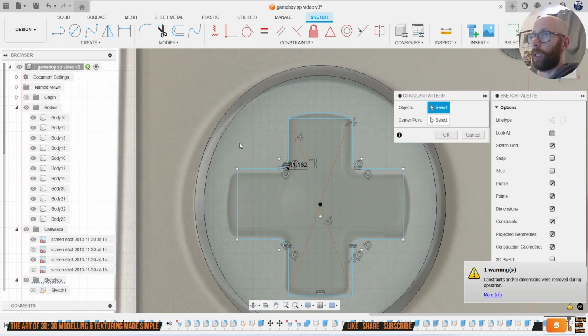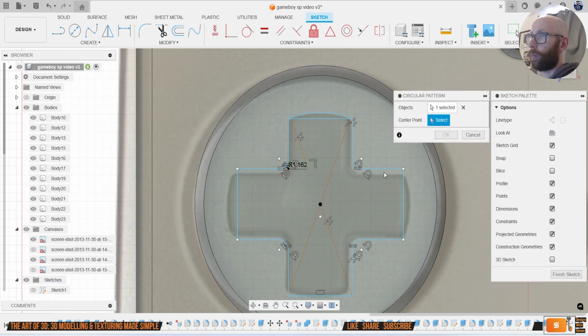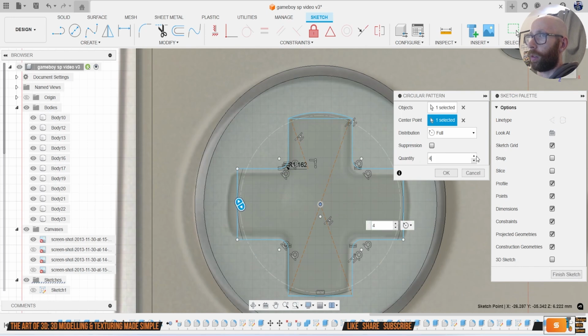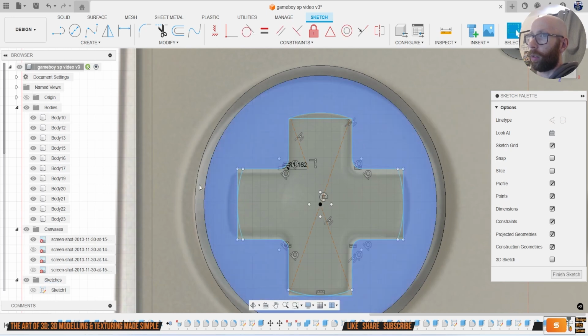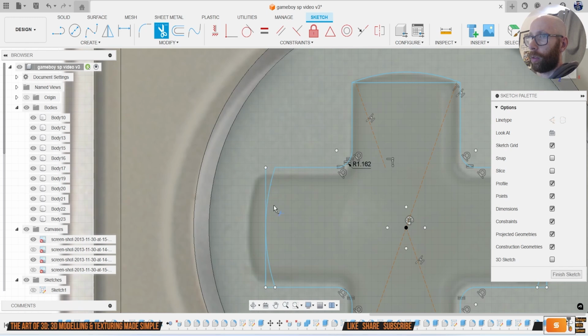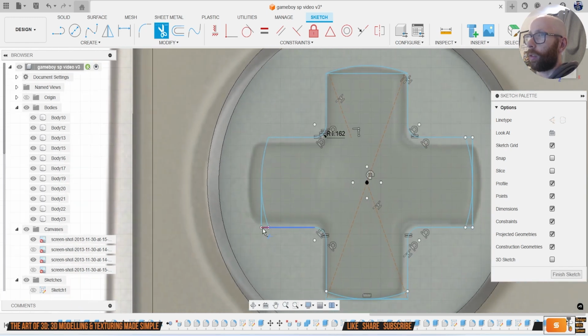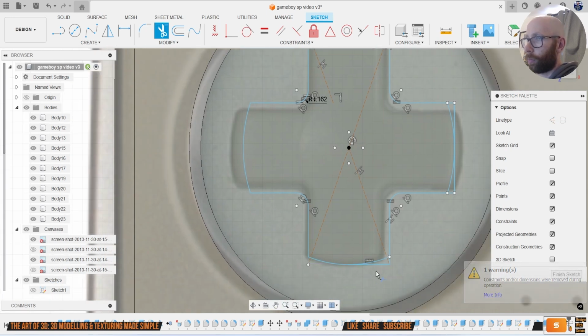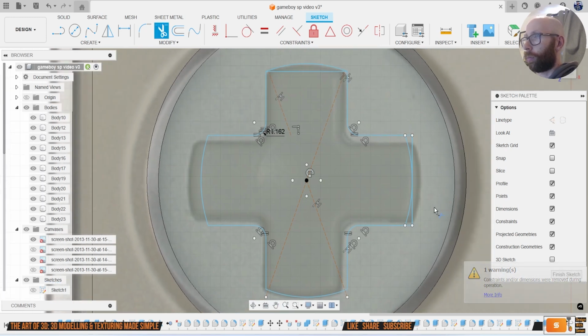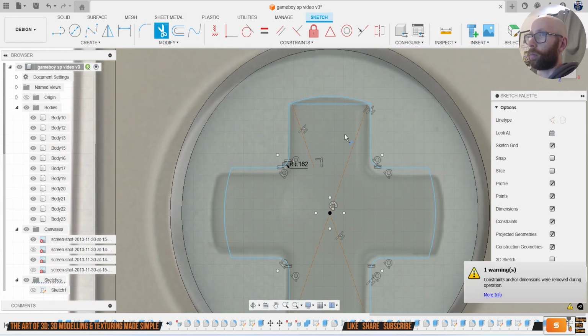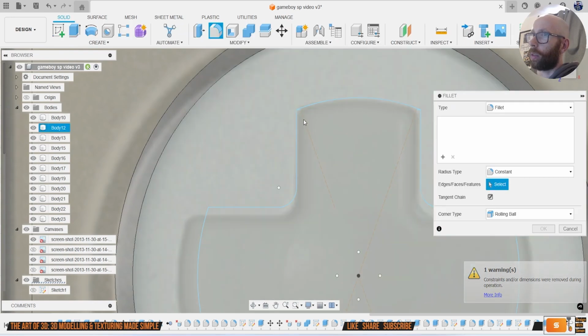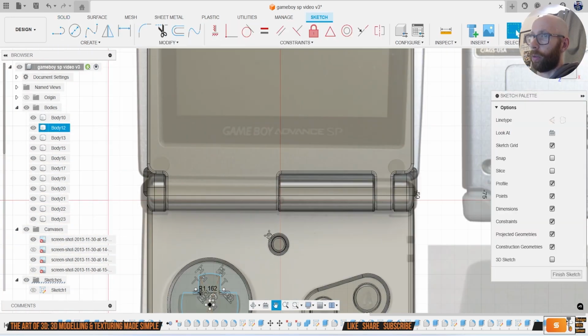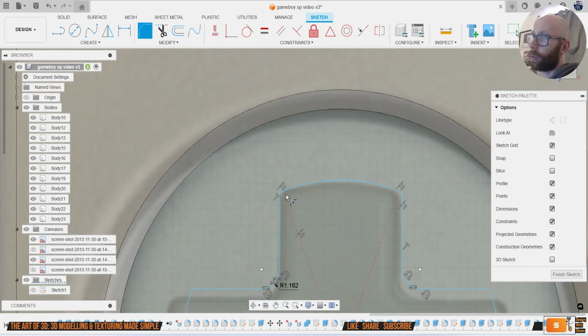Let's create a second pattern again. And we can trim off what we don't want. Let's fill it instead of going off it on a sketch. Let's grab that.